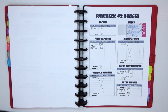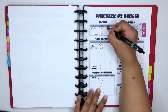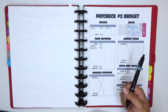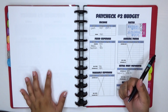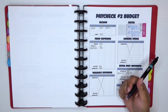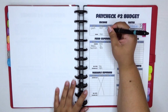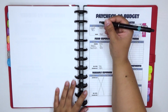However, I'm very, very fortunate this pay period. Let me grab my next pen. So I got my paycheck from work and it's higher than I budgeted for. So it was $1,507.11. And I got a tax refund from the IRS based off of that new law or bill or whatever that they did. It's based off of the unemployment. I guess that they're not taxing a certain portion of unemployment that was received last year, which I did pay my taxes on. So technically, they owed me money, I guess. So I got $564.89. So I'll just put IRS tax.